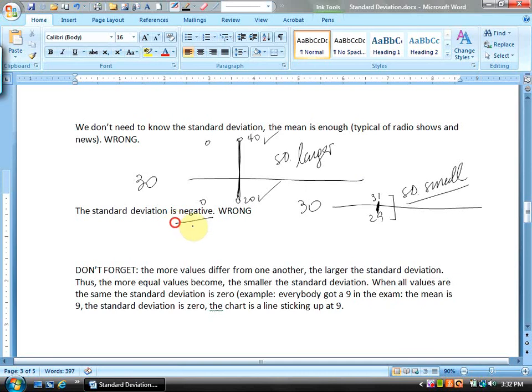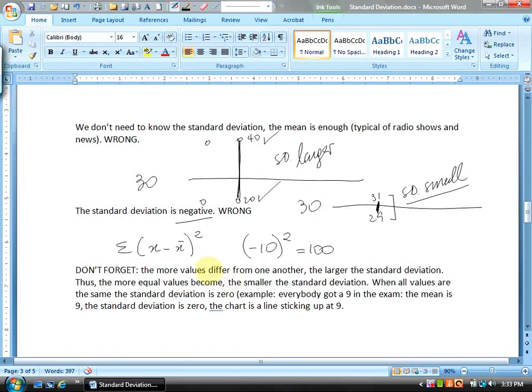Standard deviation negative, not possible. Because when we had our summation of (x minus x bar) squared, you saw that I put a parenthesis around the numbers. So this always gives us a positive. So you get all positive inside there. So there's no standard deviation that's negative. But in practical terms, there is no negative error. There is error. You put less medicine, the error is a positive quantity below the average.